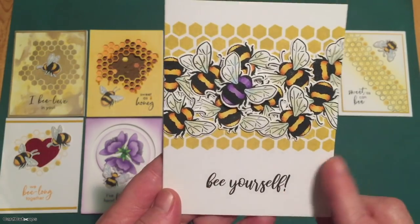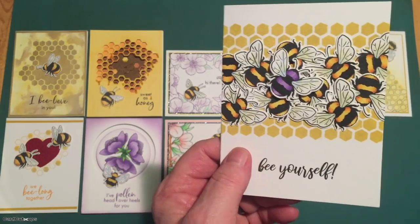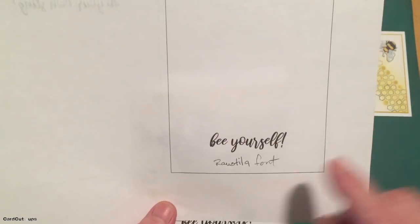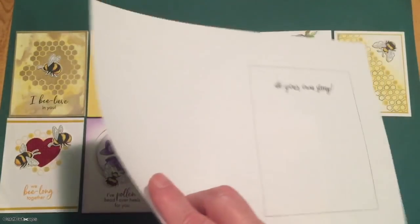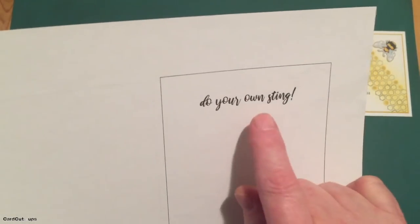The sentiments, of course, I printed on the inside and the outside before I added any of the bees to it. I used my Silhouette software and the Rostilla font for the front, "Be Yourself," and for the inside, "Do Your Own Sting." I love this pun, "do your own sting."